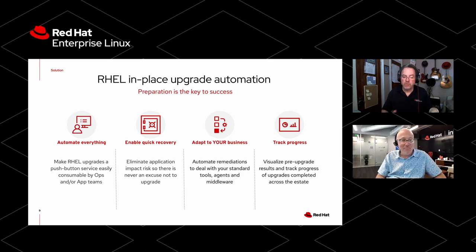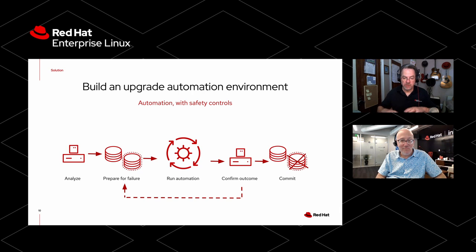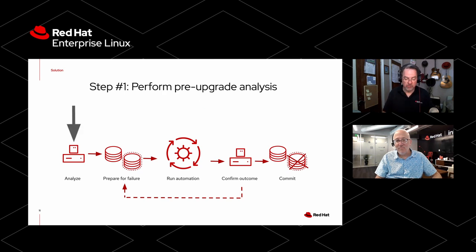So what are we doing here? We're building an upgrade automation environment, extending outside of that LEAP piece that sits in the middle. The extent to which you need to do this depends a lot on the size of your company, but all of these can be applied at either a small scale or a large scale. The biggest question is how complex it gets. The first step is to analyze your environment. Bob, what do we mean by analyze?